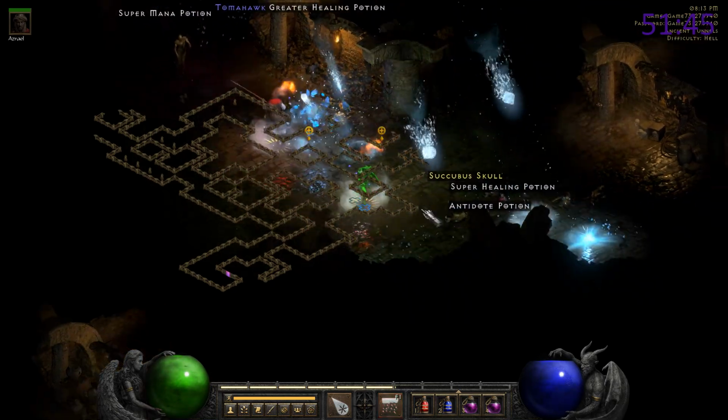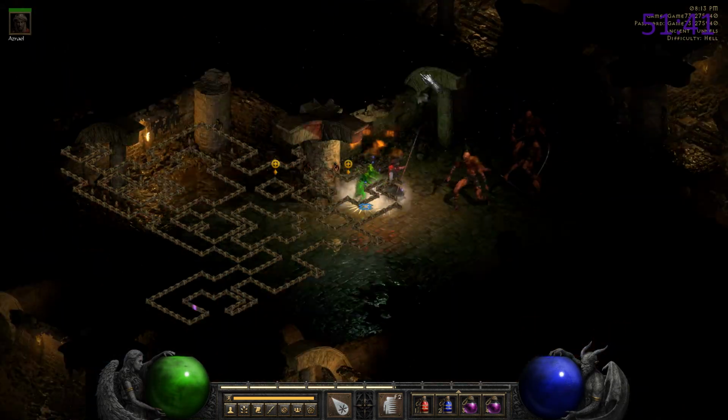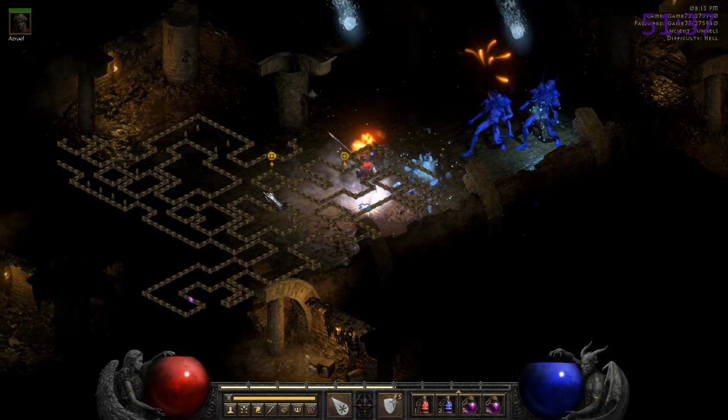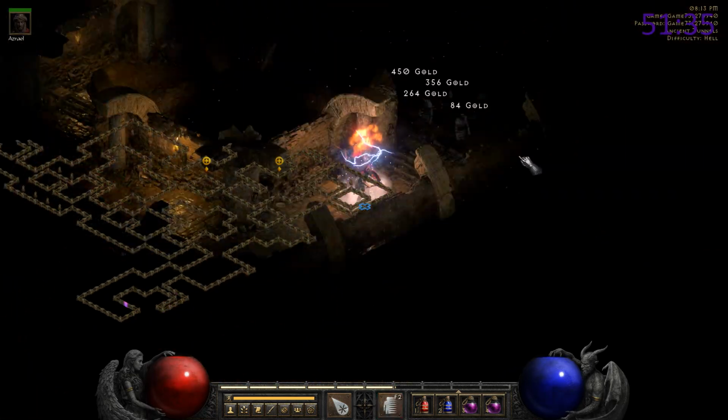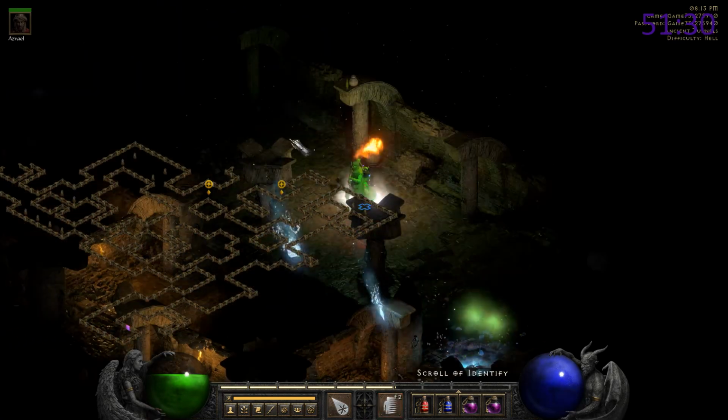Rare Succubus Skull. It's gonna be worth a good bit of gold, which is good. Try to pick up items that vendor for a lot, because gold actually lets you gamble. Also lets me revive my mercenary when it inevitably dies. The thing about timing this run is you're going to spend a lot more time in Ancient Tunnels than you will in Pindle, obviously.